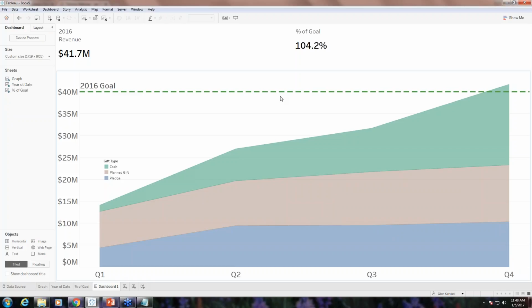How do you think Tableau compares to Microsoft BI? Well, let's see. How does Paint compare to Photoshop? That might be a little bit harsh.